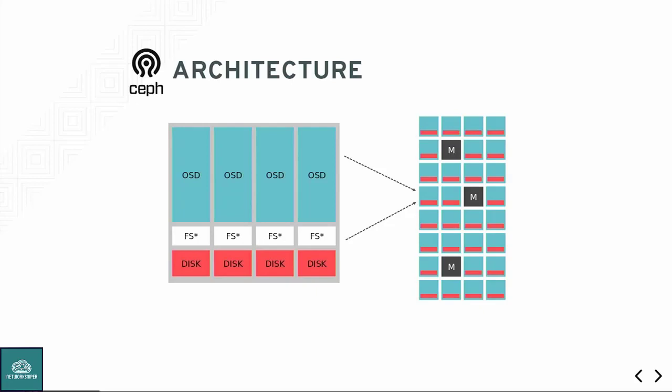The M in the diagram is a system monitor — another user space daemon in charge of maintaining an authoritative cluster state. There are three in this image because that's the minimum number we recommend. They collectively maintain a Paxos store containing the current state of affairs. So if you have changes to your architecture because of failures, additions, or administrative changes, the current authoritative state is maintained by the monitors. The monitors and OSDs simply gossip about the current state of the system. If you attempt to perform an action based on an outdated view, you'll be told to contact the monitor and get the most up-to-date mapping.